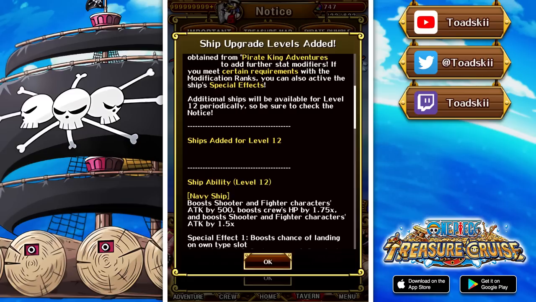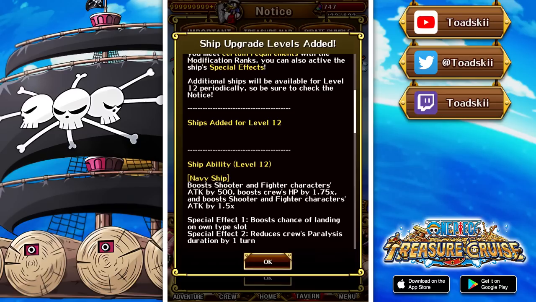And then the second effect reduces paralysis by 1 turn for the whole team. It seems like a pretty good ship when completely maxed out, but unfortunately, fighters themselves are pretty bad, probably one of the worst classes in the game, and shooters are pretty decent, I suppose. They have some kind of teams you can use, but again, the rainbow style ships that we know and love are still really good and don't require any investment, so there isn't really a reason to level up this ship, at least right now.